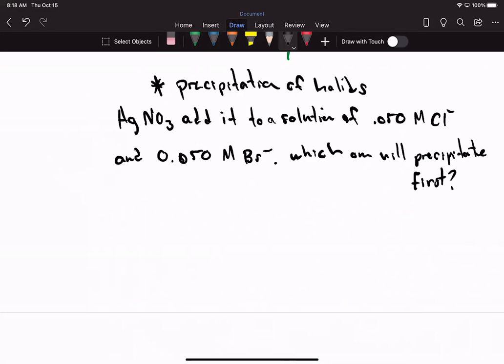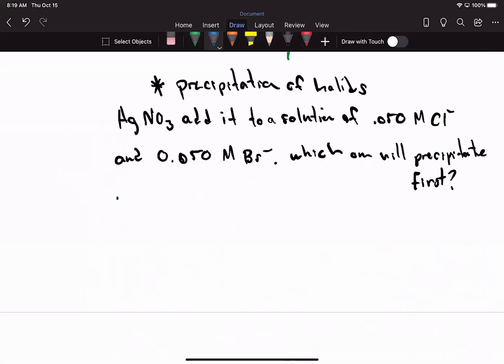Well, it comes down to the concentration, the one with the smaller concentration, because essentially the one with the smaller concentration is going to have the smaller KSP. And we know that the smaller the KSP, the more that it's going to remain as a solid. It's going to push that reaction toward the solid because of such a small KSP. So essentially it comes down to knowing which one has a smaller concentration. There are two reactions we need to look at because we have two different ions here that can both potentially make a solid, right?